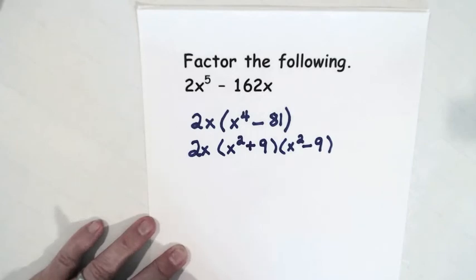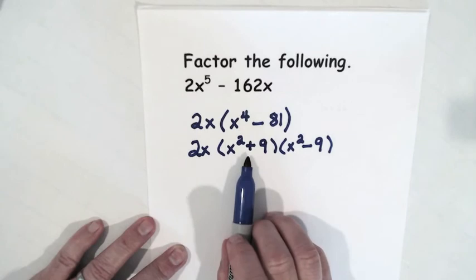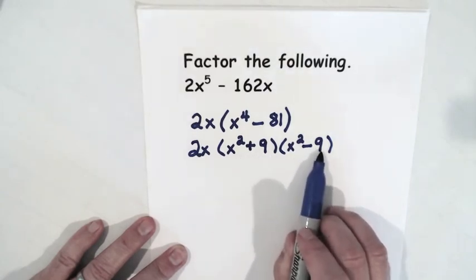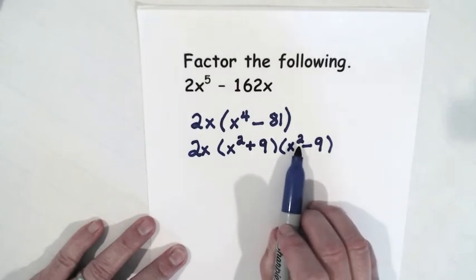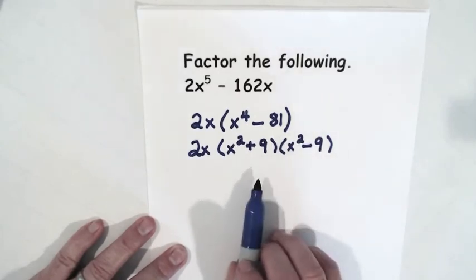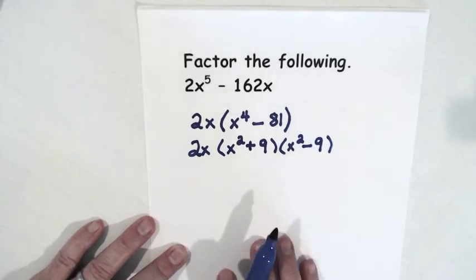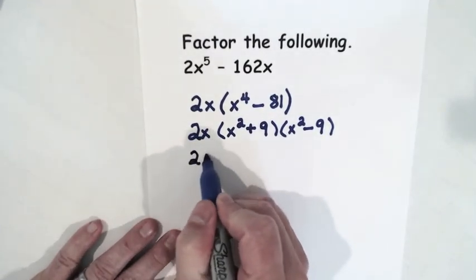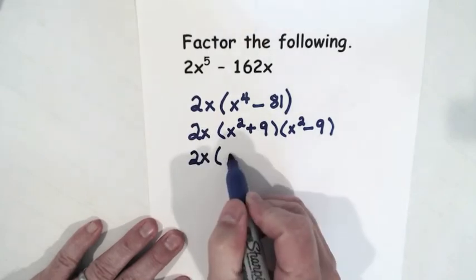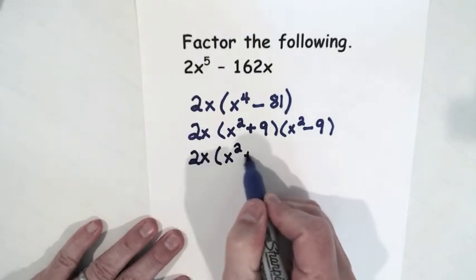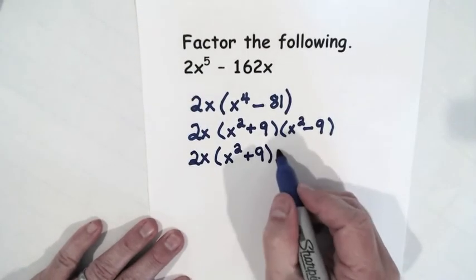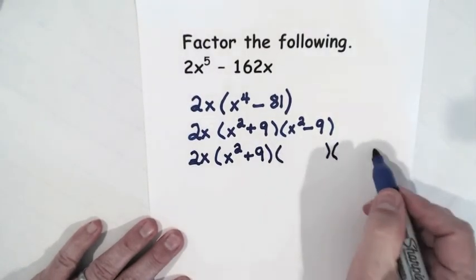Remember, I need to factor every binomial that can be factored. This one can't be factored, it's got a plus sign. But this one has a minus sign. I can take the square root of 9, and there's an even exponent. This binomial down here on the end can be factored again. So what I need to do is I need to bring down my greatest common factor again, this binomial that can't be factored, and I'm going to split this binomial into two sets of parentheses following our procedure.